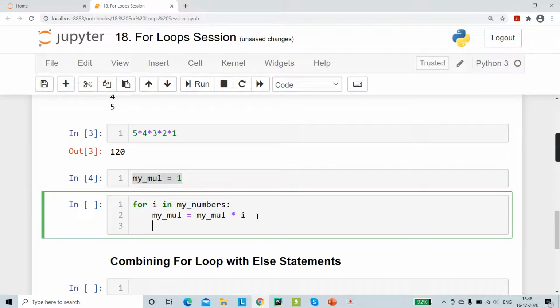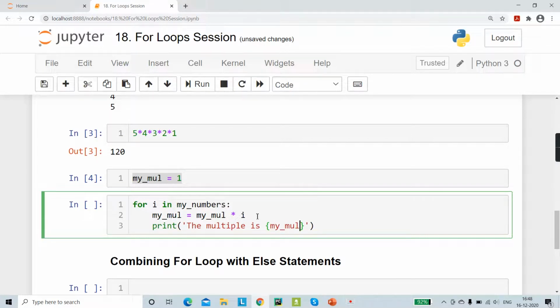And to make sure of exactly what is happening, let's print it out. Okay, so I'm going to write print, and here let's give it a very good statement. Let's simply mention as multiple, and to this I'll just mention my_mul.